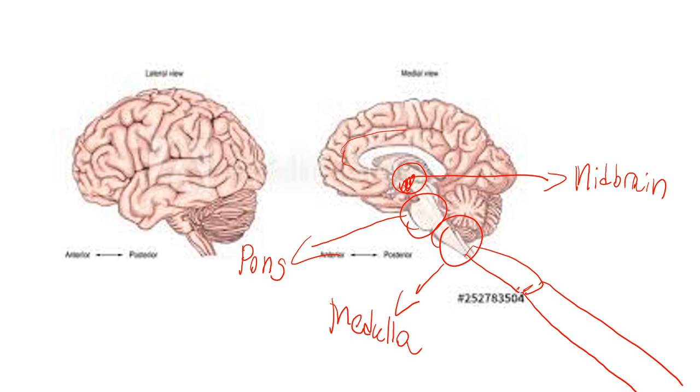Now, a thing to note is the brainstem also has a lot of cranial nerves. I'm not going to go over every single cranial nerve, but I'm just letting you know that, and cranial nerves are basically nerves that come right off the brain. So we have lots of cranial nerves on the brainstem, just a heads up. So now let's talk about the actual function. The midbrain, pons, and the medulla all have key functions. The pons and the medulla have lots of functions. The midbrain also has functions, but let's start off with the midbrain, because it's the top.